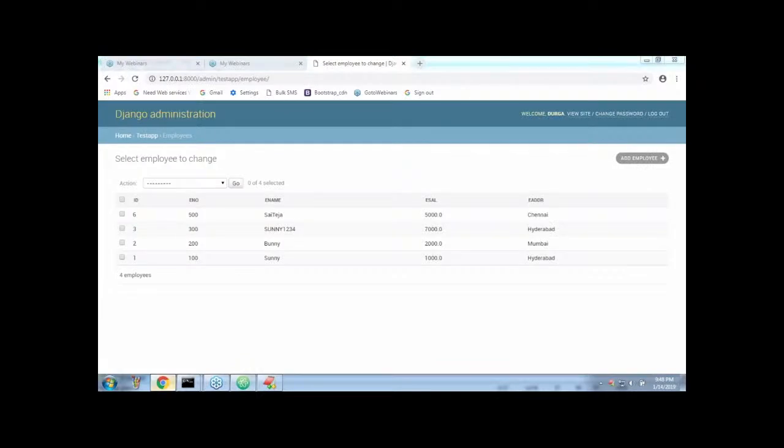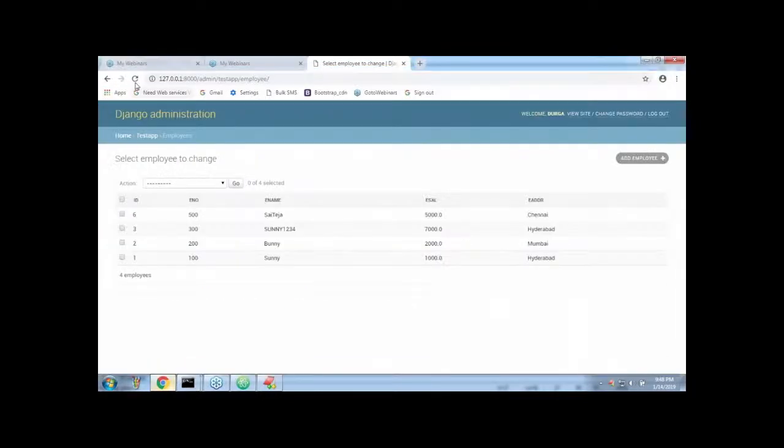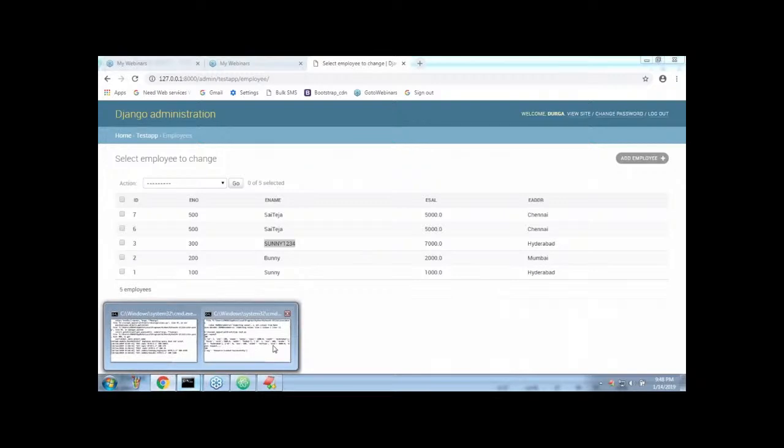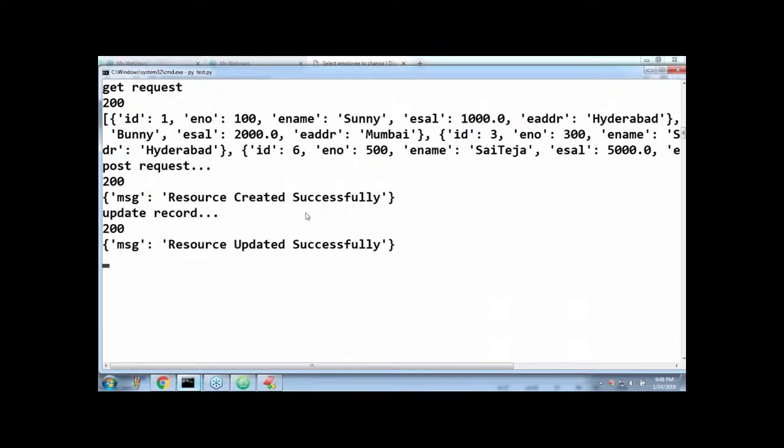Now observe, get request. Post request: one more Sai Teja will be created. Next, after the third record, update should happen. Resource created successfully. And then update record, resource updated successfully.